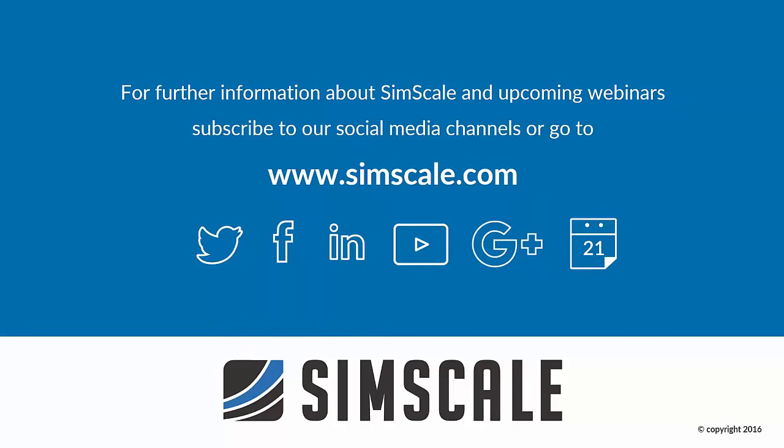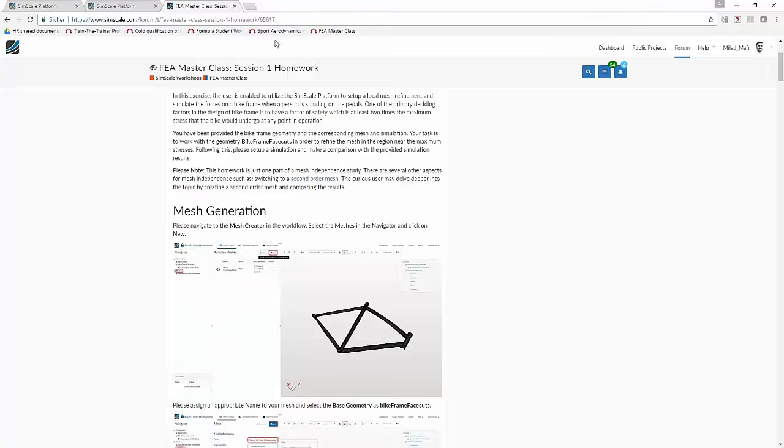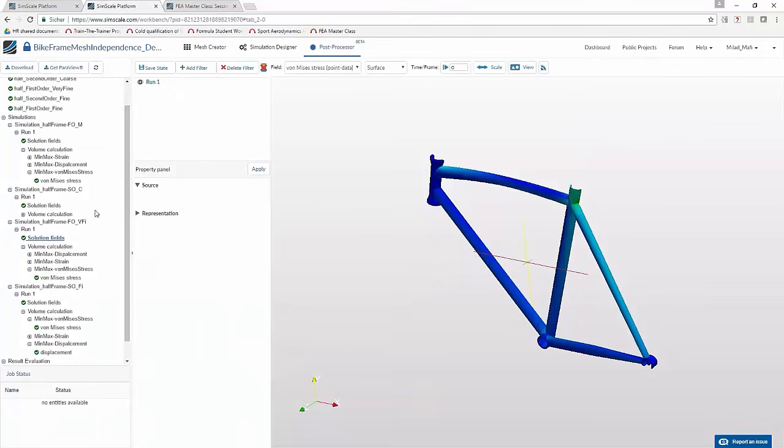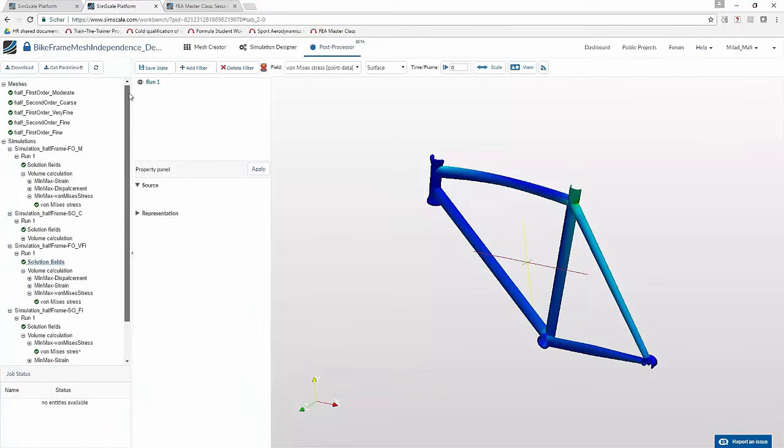Brian wants to know if I can explain or perhaps show the difference between linear and nonlinear strain when choosing results in SimScale. Brian, yes, for sure. Let's take a look at this. By the way, we will talk about strain and linear, nonlinear material behavior next week. But basically, the difference between nonlinear and linear strain is how this part will behave after you remove the external force. Therefore, let me try to give you an easy explanation. Just 1 second. I need my painting tool.